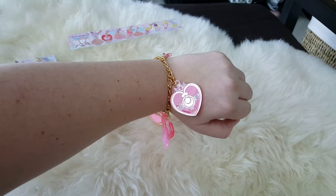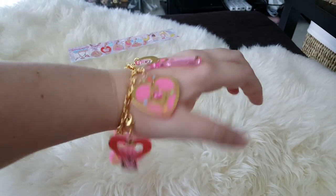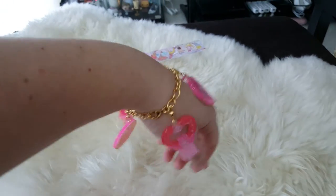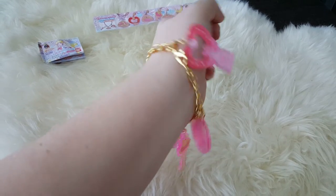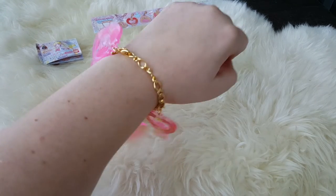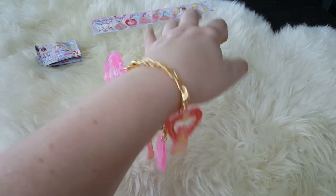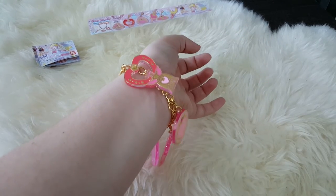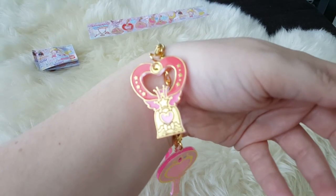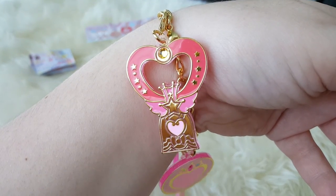Let me zoom back a bit so you can see a little more. The chain itself was not too hard to put on, and having a larger Western wrist, the chain is sufficient to fit around someone who doesn't have a very slender wrist, so that works out pretty well. They're quite pretty and I really do enjoy these — I just don't think they're going to work out as a fashion accessory for me per se. I hope this video has helped show you guys what it looks like in person and how detailed they are.